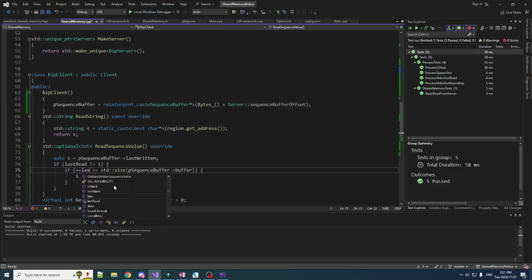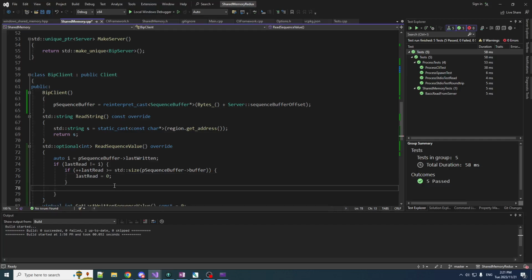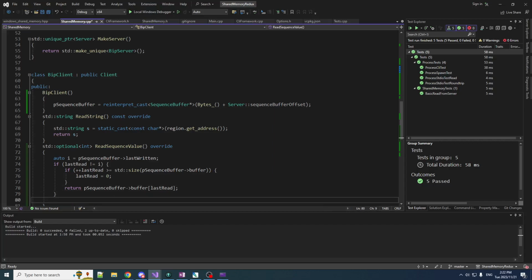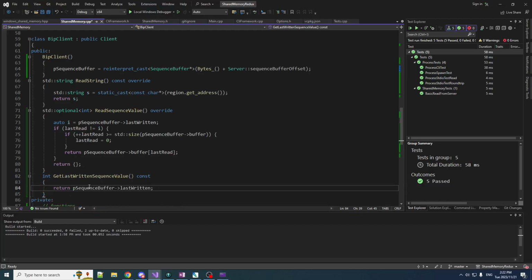We should increment last read and roll it around, and then we should return pSequenceBuffer at last read. Now, if last read is equal to last written, we don't do anything, we just return an empty optional. There was nothing there to consume. And get last written sequence value is very simple. Just return whatever is in the structure.